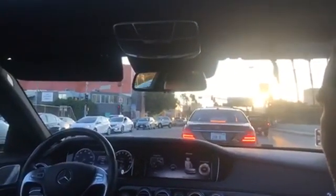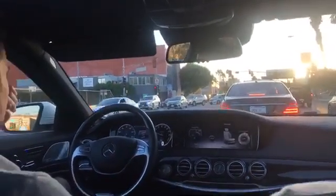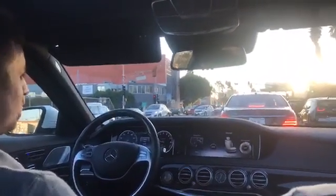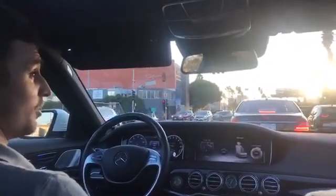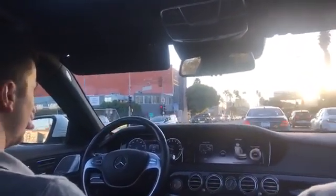Ours is the S550e, the hybrid version of this, and this is a 2017 model. I'm not sure if I mentioned that before. So this is brand new. We're going to take this all the way to your destination. We might stop off somewhere prior to show you what the body looks like. We'll also open the engine bay and I'll show you where the battery is for the car. It's an 8 kilowatt-hour battery.